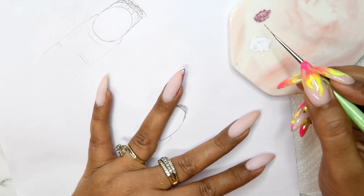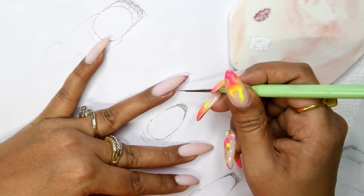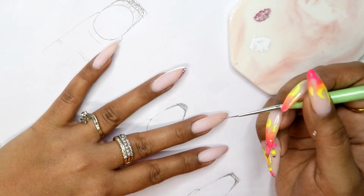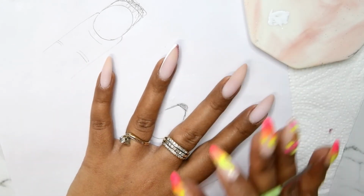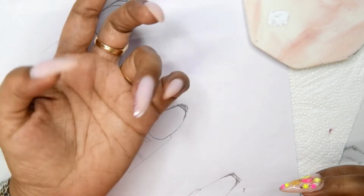So this is kind of a very sleek French that you can give as an option. It is always like an addition to the designs that you offer. So again we can do this, and then we can cure it, and again after curing we'll do the top coat and your French is ready.